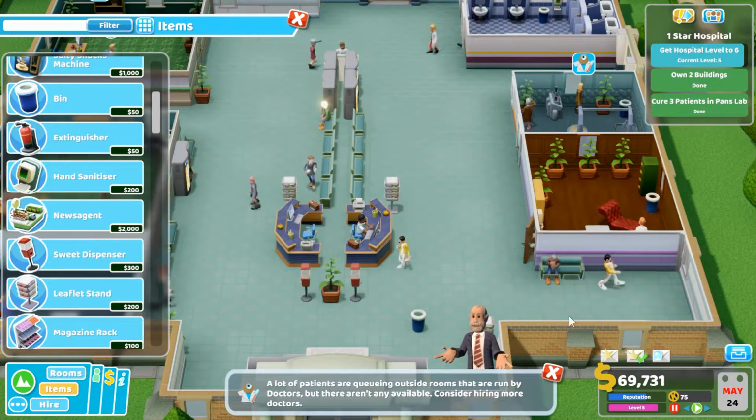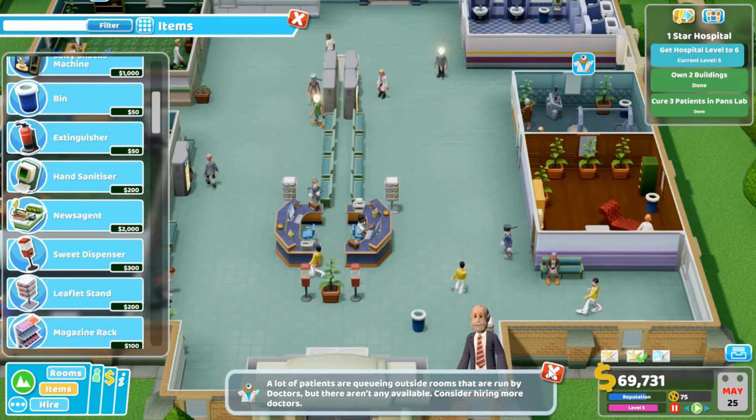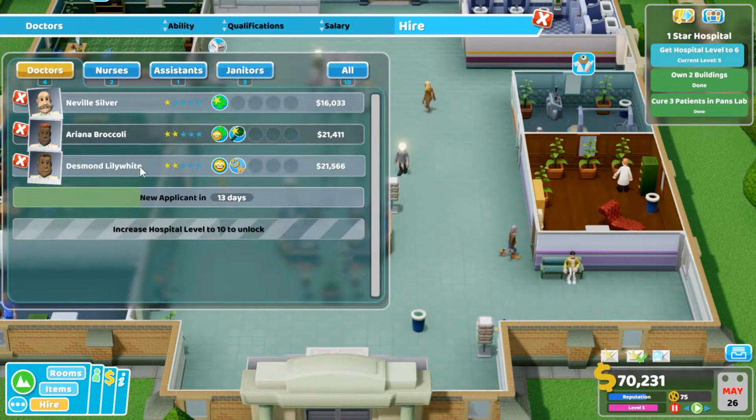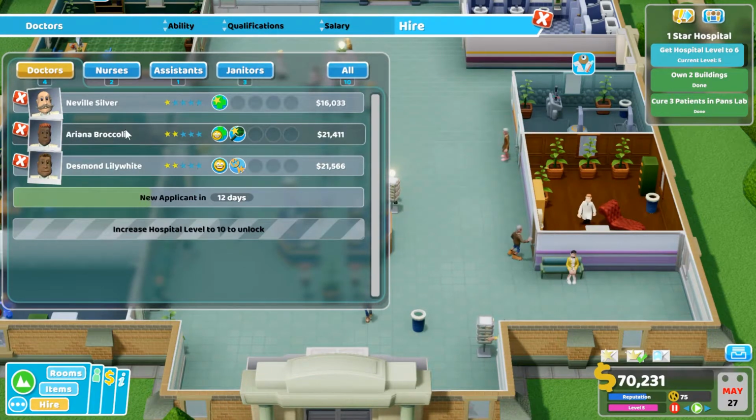equal. A lot of patients are queuing outside rooms that are run by doctors, but there aren't any available. 1 minute you say I haven't got any, next minute you say you need some.